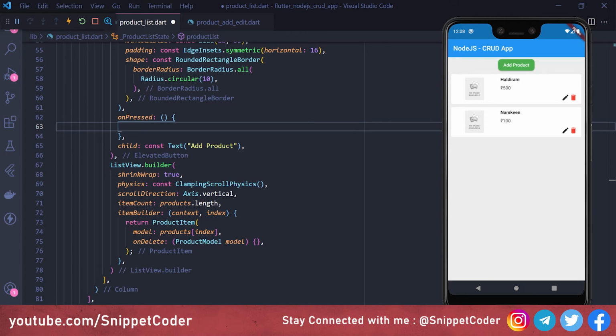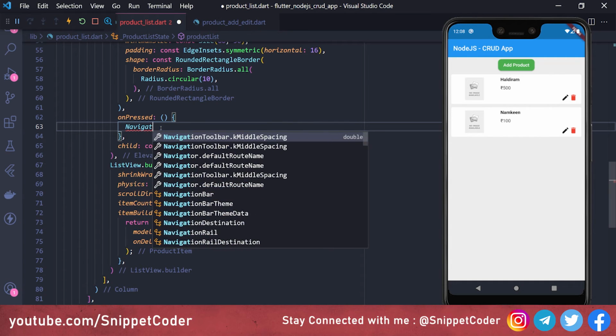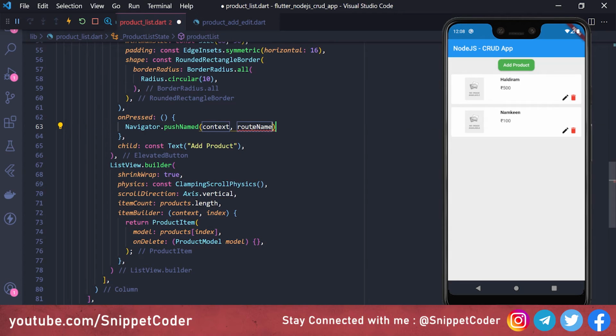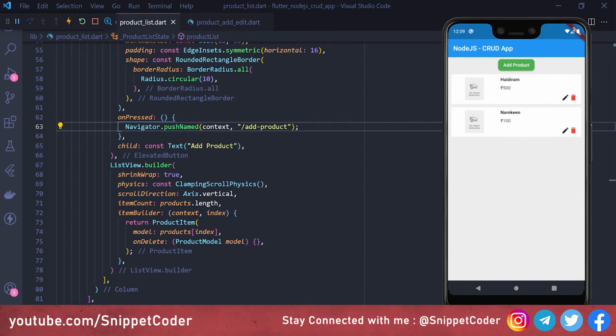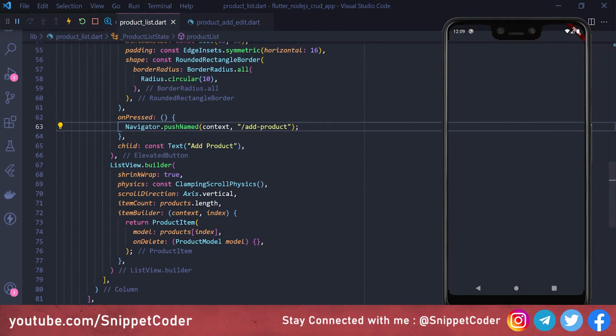So now we will move further and we will design our add edit page, and for that we have to first link our add product with our navigator and all. For that we have to go to our product list page, and here we will add the code Navigator.pushNamed, and here we will put the route name, and the route name is /add-product, and we will reload the application, and now we will click on the add product. You can see here we are getting to our product edit page, but the design is not yet ready, and now we will design our product edit page.